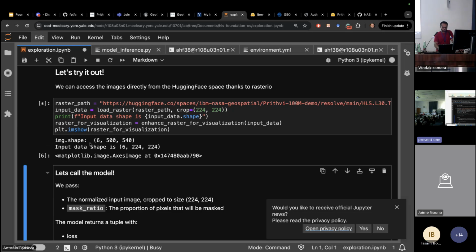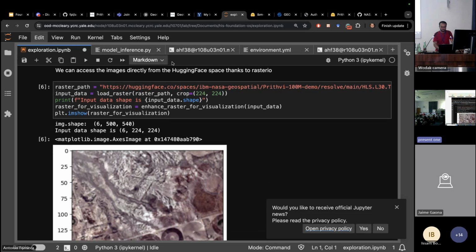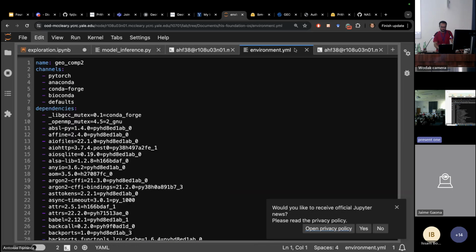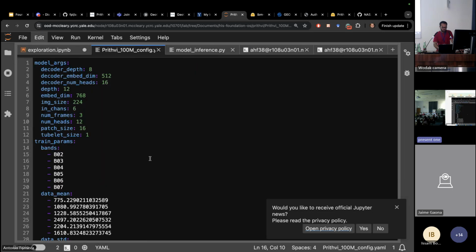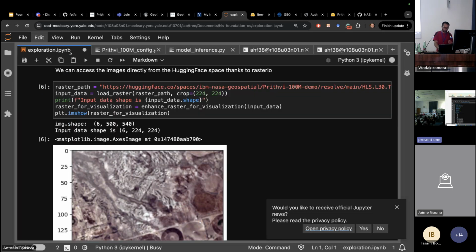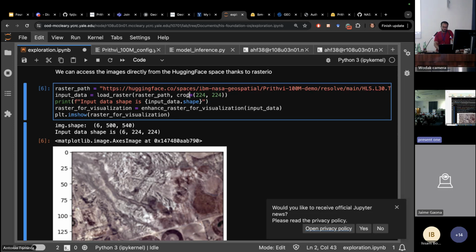So the shape of this image, right? It had 6 channels, and the image was 500 by 540, which, according to the specification of my model, which I already closed, the input size this model expects is 224 by 224. You could downsample the resolution if you care about running inference in one shot for the whole thing, or you can crop and use the sliding window over the image and then combine the results afterwards. In this case, I decided to go for the cropping.